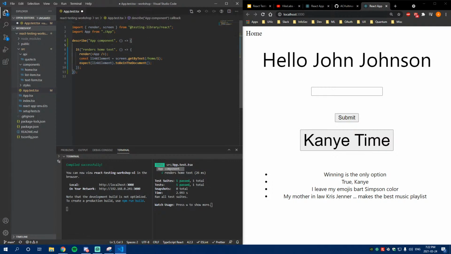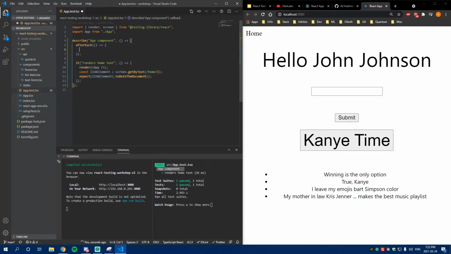Also, with Jest in general, it does have hooks such as afterEach. We pass this another anonymous function, and this runs after each test.